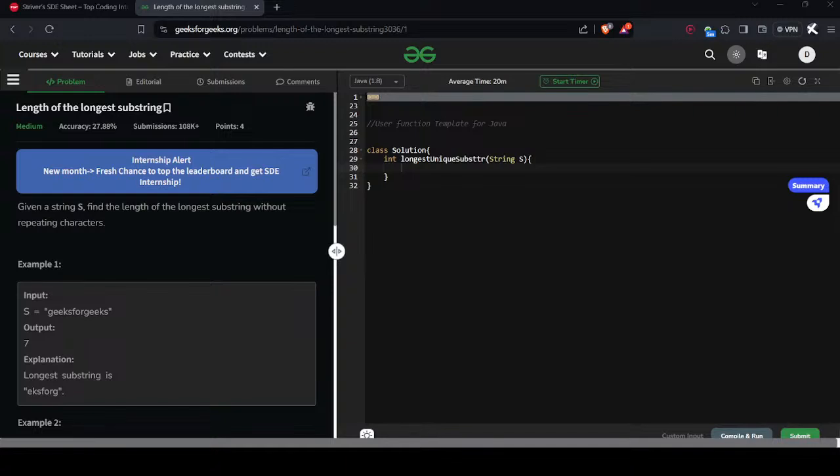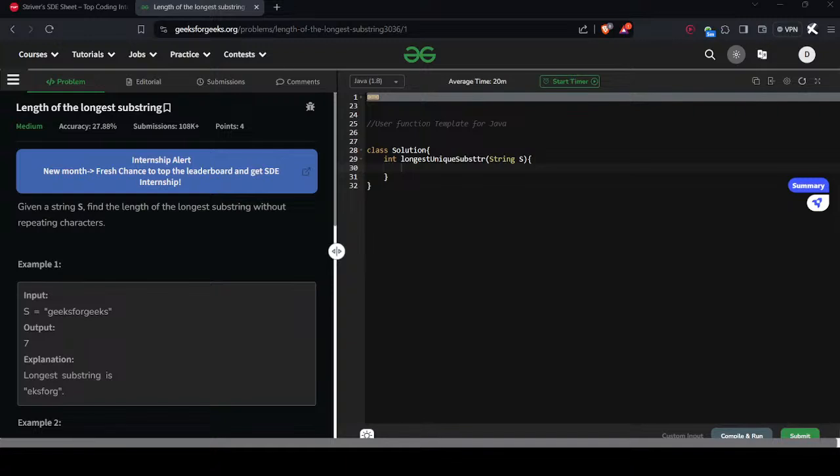So for every element i, we will create a hash set, and then we will check if it contains or not. If it doesn't contain, we check if every j contains or not.